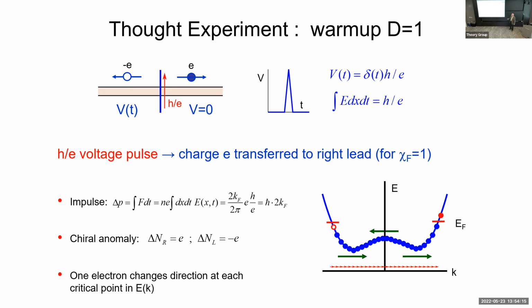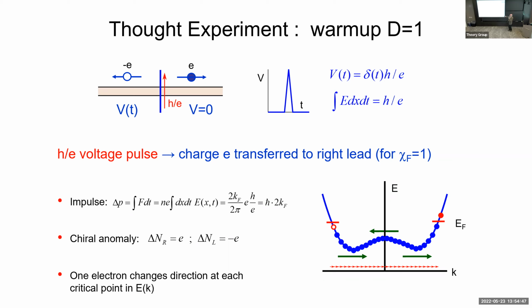And so what you can see is that, in the picture I drew, there's an electron that goes from being a left mover to a right mover, and an electron that goes from being a right mover to a left mover, and so there's 2 minus 1 electrons that change direction. At the end of the day, exactly 1 electron is going to the right, and so exactly 1 electron goes into this lead. Okay? And so I can think about that by counting the number of electrons that change directions.